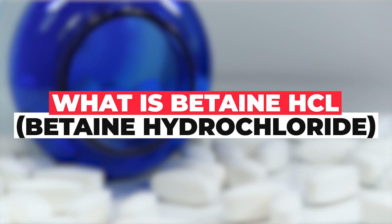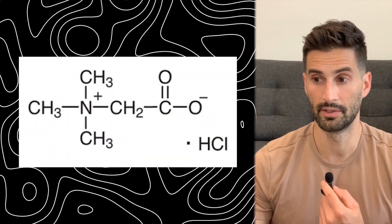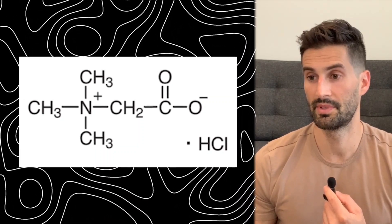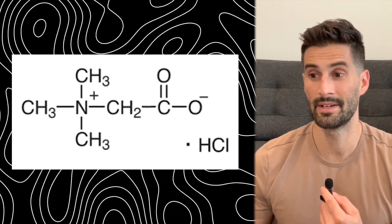What is betaine HCL, also known as betaine hydrochloride? Betaine HCL is a molecule of betaine that is bound to a hydrochloride molecule. It looks very similar to regular betaine; however, betaine HCL is primarily used as a digestive support supplement that is commonly used to increase stomach acid. This betaine HCL molecule breaks apart so that the H shown in the HCL becomes separated and becomes a positively charged hydrogen atom, which is basically stomach acid. This can help improve digestion and the absorption of nutrients such as protein and specific vitamins and minerals.